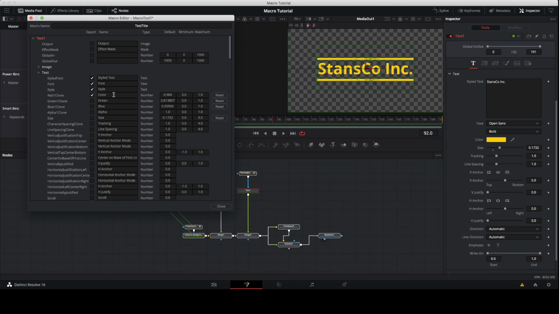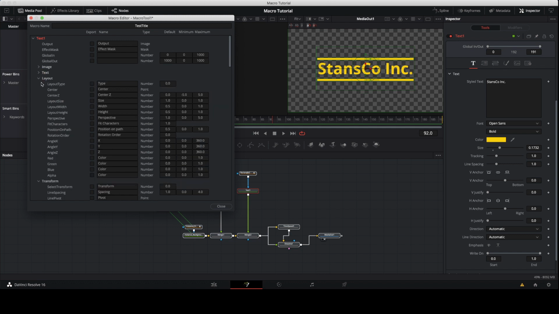Now you need to note that where it says colour here, this is actually the red component of your RGB colour wheel, if you like, but it's also used as a label, hence it says colour. If you're on a more complex macro, what I would do is change the text so that you know what colour it's referencing, so in this case text colour. Then you check the green and blue, size and tracking.